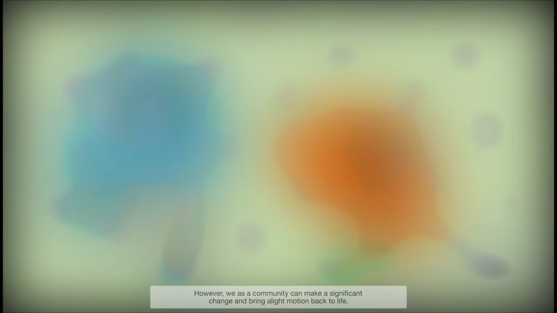I've been using Alight Motion since 2020, and when I first tried it out, I was very impressed by how all of these effects were possible on mobile, feeling like it's a mobile-friendly alternative to desktop Blender. And seeing all of these edits online just adds up how powerful the app is. And as touched upon from the beginning, it's very sad that it was abandoned due to company acquisition and that they stopped producing newer effects to blow us away. But however, we as a community can make a significant change and bring Alight Motion back to life. And I would love to see it get resurfaced later on after making this video. I really hope that this can happen now, but time will tell.